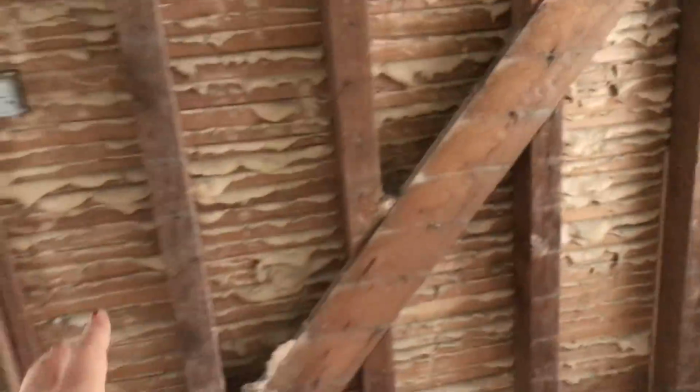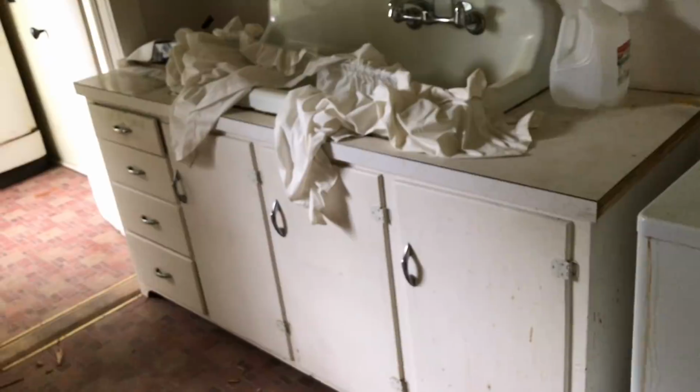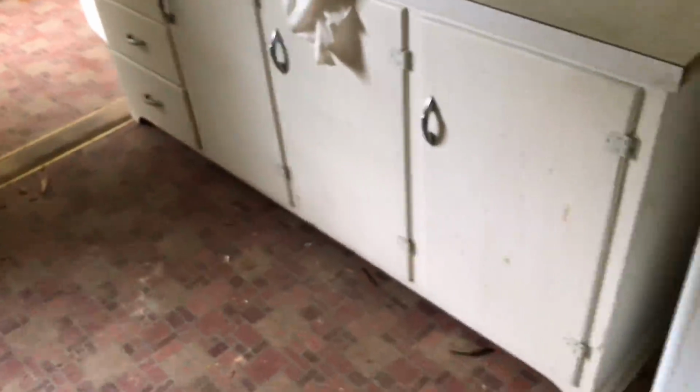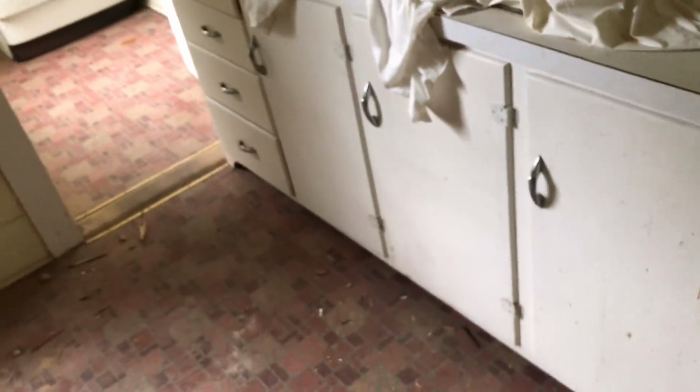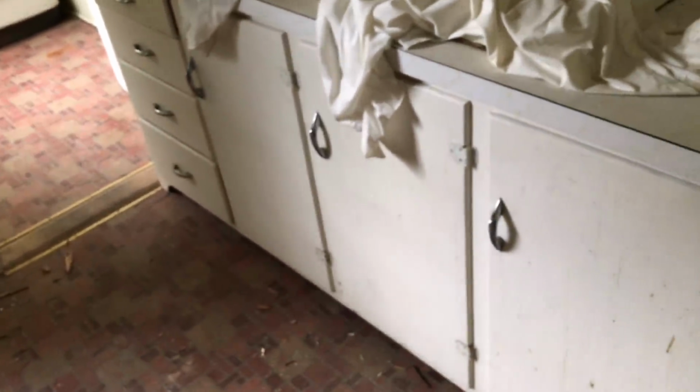So there's this whole wall that the cabinets are on. There was cabinets on this side where the wall has been removed to get to the electrical. We did save them, and if we don't reuse the cabinets, which, let me break this down. This is my dad's property, so I can say whatever I want to him, but it's obviously not my call at the end of the day, so I'm just trying to influence in whatever ways I can to properly restore the place. But, I mean, come on.